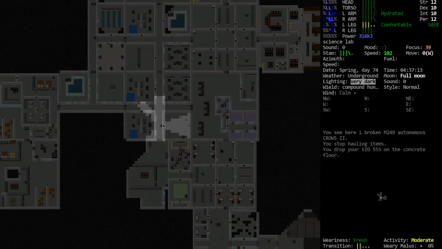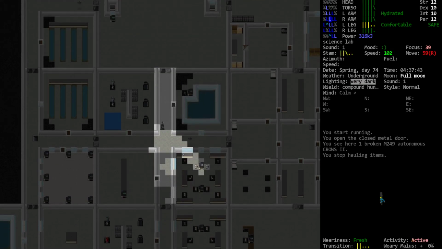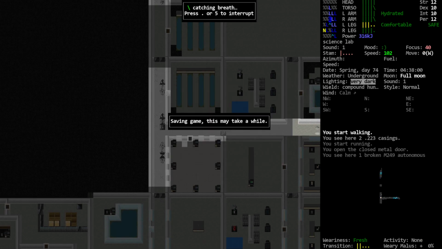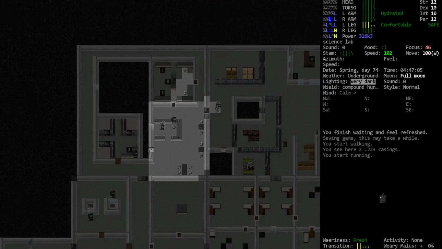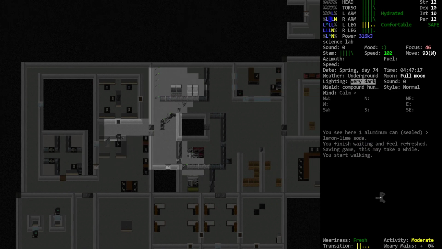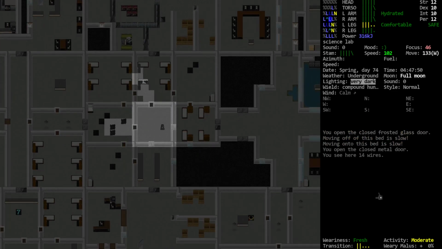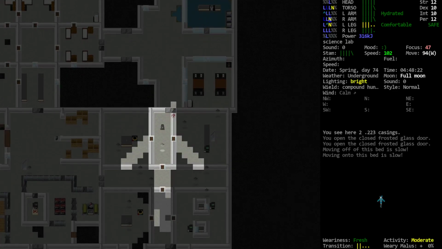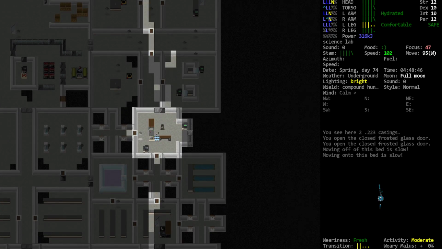Oh yeah, I got more stuff to drag up too. Alright, let's go back up to the north. Am I overweight? I forgot to drop my personal inventory. God dang it, I am overweight. It's fine. It's fine. It'll all be good. Okay, vault.